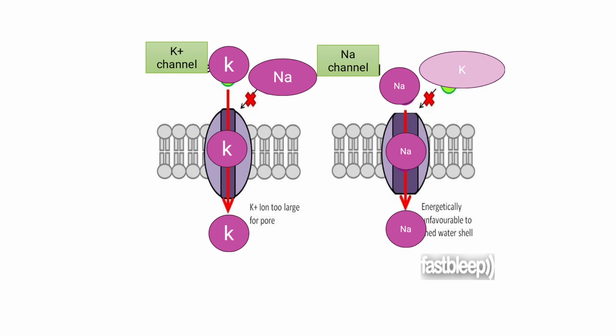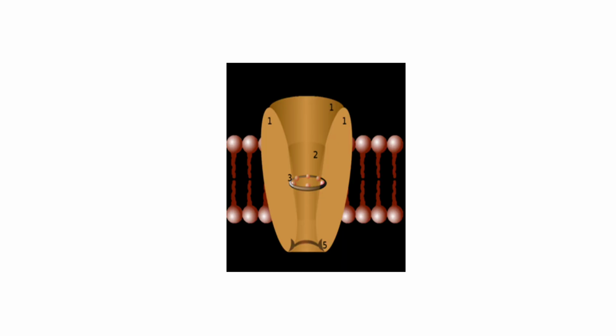If you look into the structure of the ion channel, these ions are surrounded by water particles. You can see the water particles. Potassium is smaller in diameter, and the pore size of the potassium channel is smaller, so it is obvious that larger sodium cannot pass through this small pore. This is clear. But in case of the sodium ion, you can see that the hydrated sodium ion is larger, and the pore diameter is also larger. So it is accommodating sodium. So why can't it accommodate potassium, which is smaller in diameter? The answer lies in this selectivity filter.